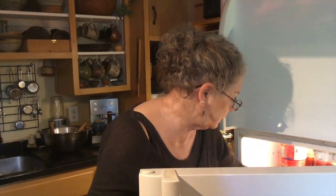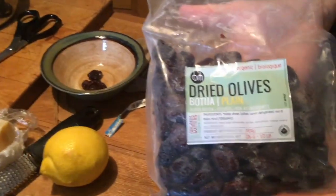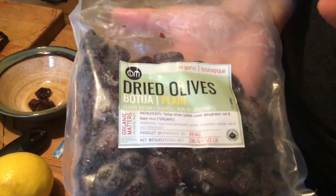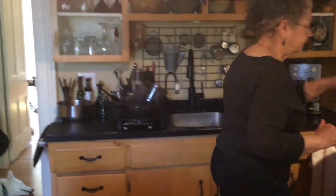I've got another package here, so you can see what it looks like. I get that from a company called Organic Matters, or Om Foods. It's a really good source of very good quality bulk foods, nuts, seeds, nut butters, seed butters, coconut oil. Almost anything.